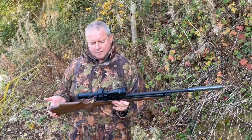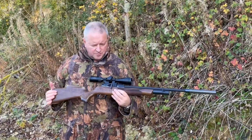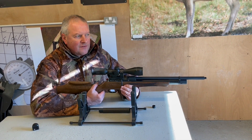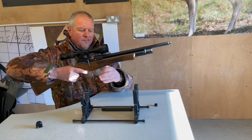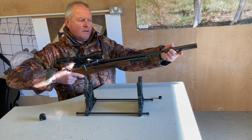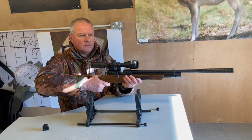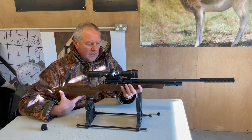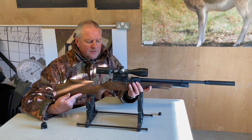All told, it's one of the very best Daystates I've shot — supremely accurate and really well built. That new side lever elevates it as the best Huntsman by miles. We've added an indoor comparison to show the extra noise emitted and how much is eaten by the silencer. Without silencer it's pretty loud — not too aggressive compared to some — but with the silencer in place you can hear it's really taken off the more aggressive notes. I'd recommend a silencer for hunting so your quarry picks up less. Fabulous rifle — that's the Daystate Huntsman Revere.